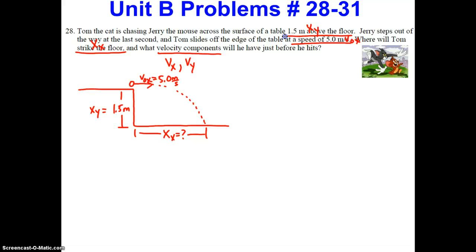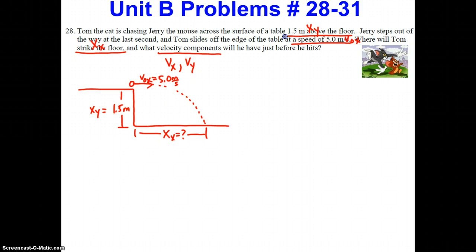All right, so if we look at this information, XX is the range. What do we need to calculate that? We need the velocity in the x direction, and we need the time. We have the velocity in the x direction, but we don't have the time. And as you learned, what motion controls the time in the air? That would be the vertical motion. So this is a very typical horizontal projectile motion question in which you use the vertical motion to calculate the time in the air, and then you find the range using that time using the horizontal motion.